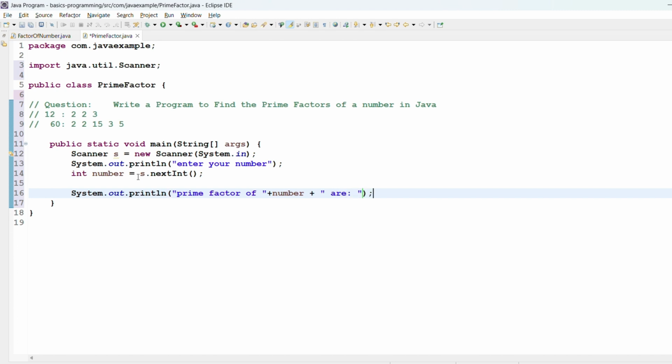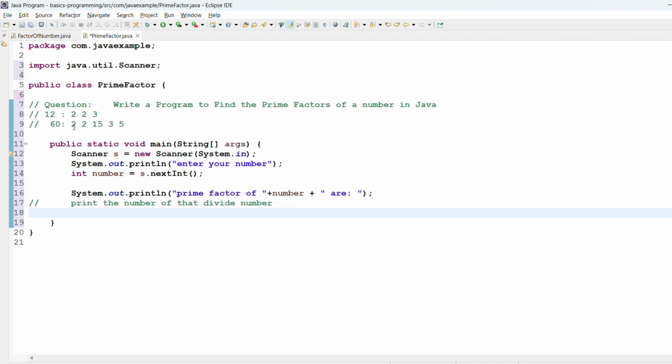Whatever numbers it has, it will print after this. So let me comment first: print the number of 2s that divide the number.